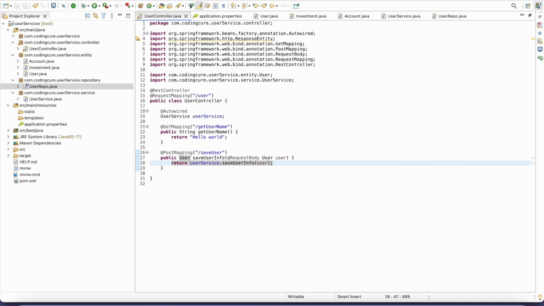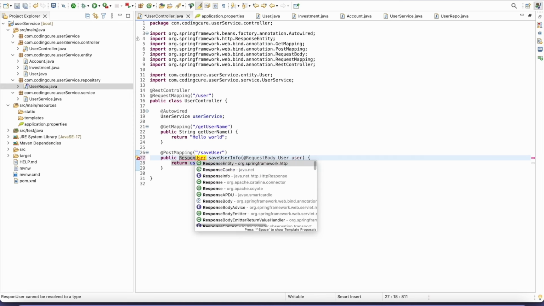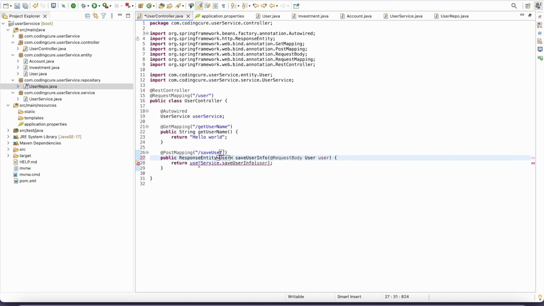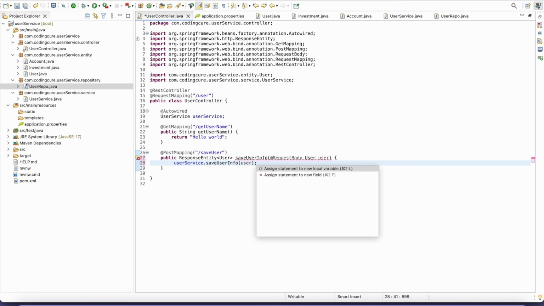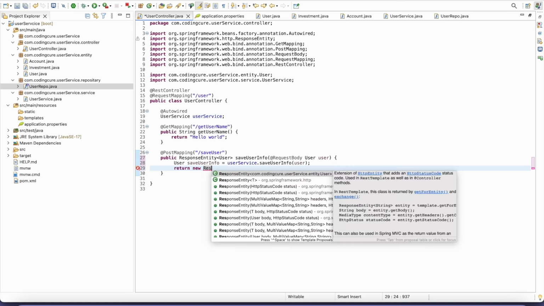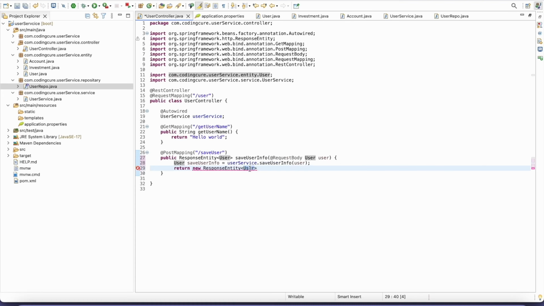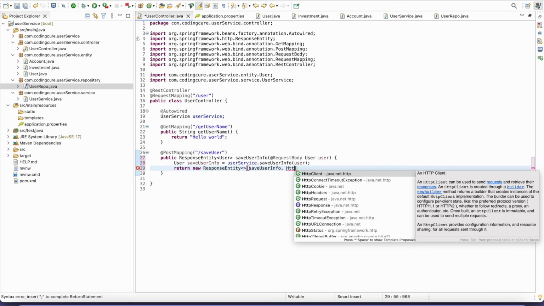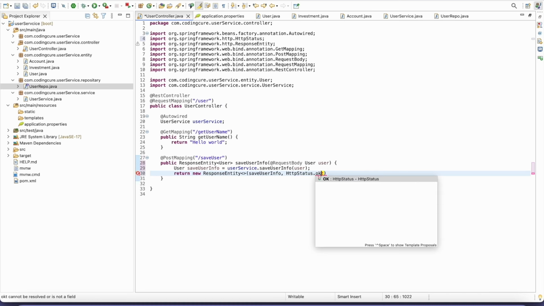Instead of returning the user directly, I can return a ResponseEntity of User. So I'm assigning this saveUserInfo, then returning a new ResponseEntity of saveUserInfo comma HttpStatus.OK.